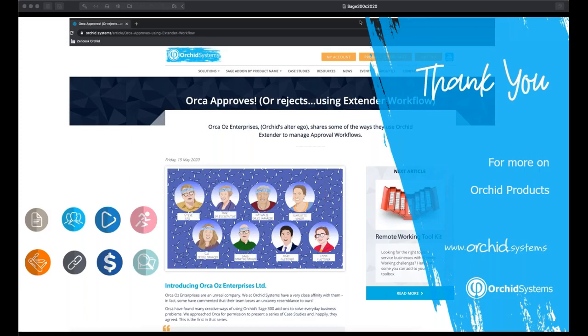Or we have another module called optional tables, which allows you to create your own extra information. For example, if you needed to keep a forecast by customer and item, we would say use our optional tables to capture that. And then yes, Info Explorer can go by customer and item to pick up the forecast that you've entered for the next month or year, whatever your query needs to bring in. So as long as the information is in Sage 300 where we can access it, yes, it can be displayed in Info Explorer.